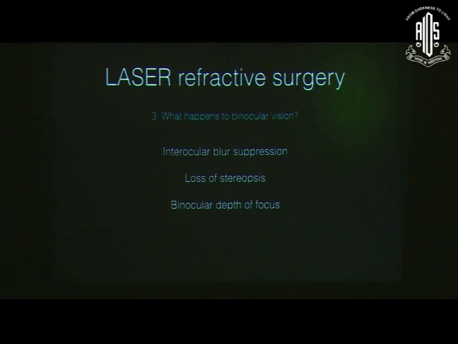So you also will lose some amount of stereopsis. Generally, the amount of stereopsis loss is around half. That is a 50% drop in stereopsis, but that again depends on the amount of monovision that you've given. And then depth of focus tends to reduce also in patients who have monovision.